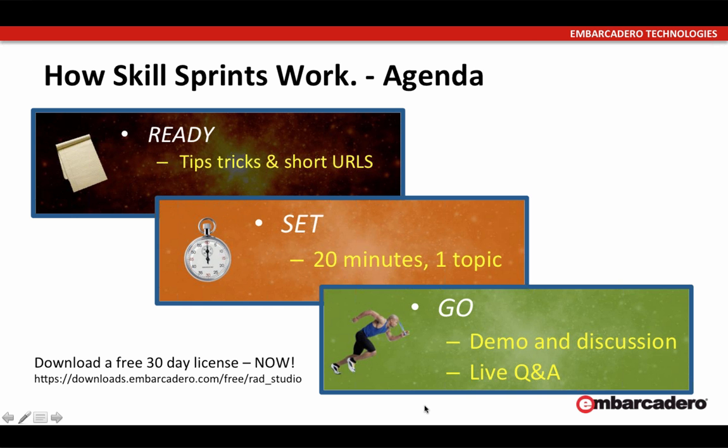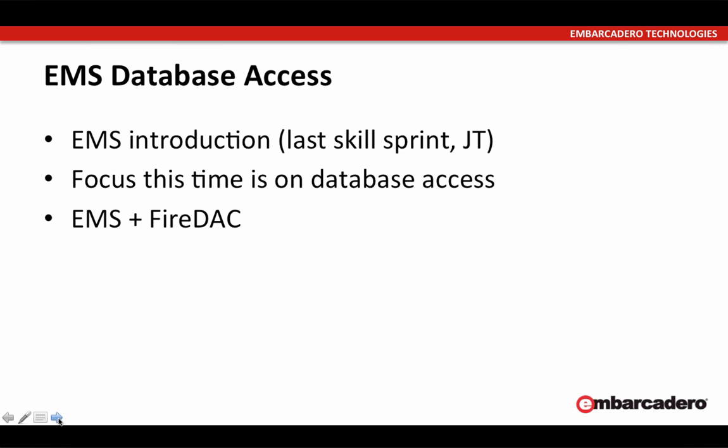A skill sprint is, as you probably know, a very short focus session covering a specific technology, in this case EMS and FireDAC, and it's focused on demos. In this specific case we'll see more demos and just 2 slides and we're done, with live Q&A at the end, so we'll try to get enough time after the session. So again, the focus is specifically on database access using EMS and FireDAC.